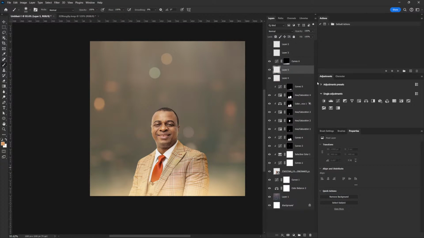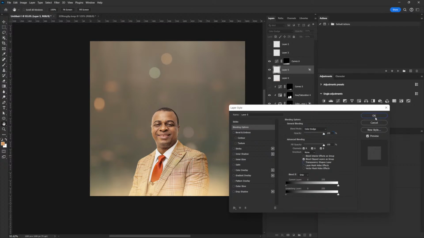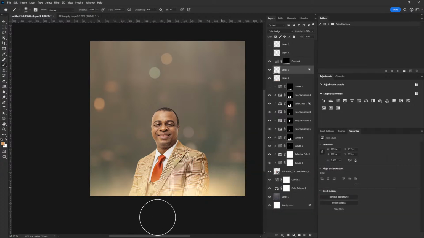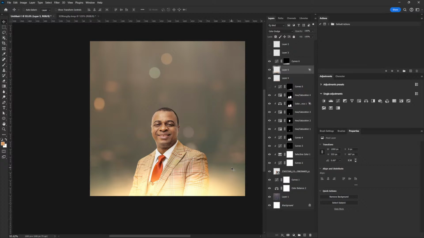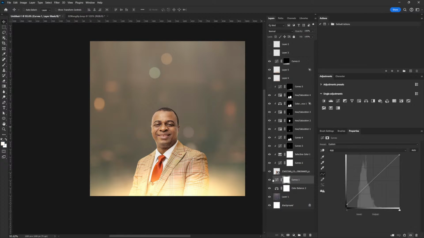I'm going to create a new layer again. And this time I'm going to change my blend mode here to color dodge. And I'm going to double click on the layer and turn off transparency. And let's see, if I apply the brush now, you see that we now have that bright area where we can place our contacts like that. All right, yeah, this is good. All right, so now that we have this, what we now need to do is, let's see if I make the background now darker.